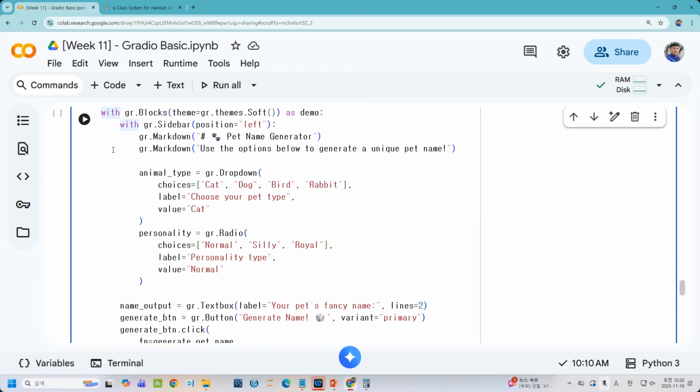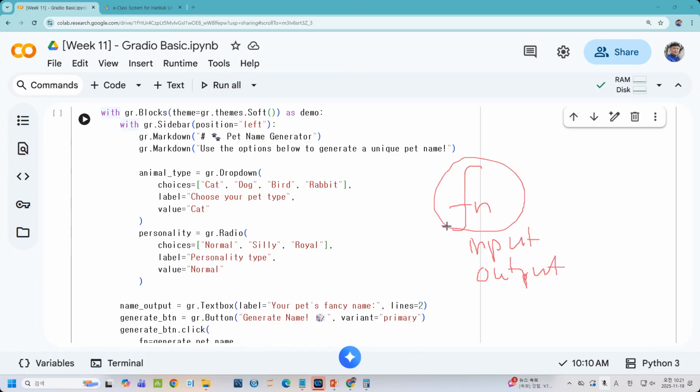Now let's create the interface. As you know, the interface consists of function, input, and output. Function means we will do something based on the function that you created.